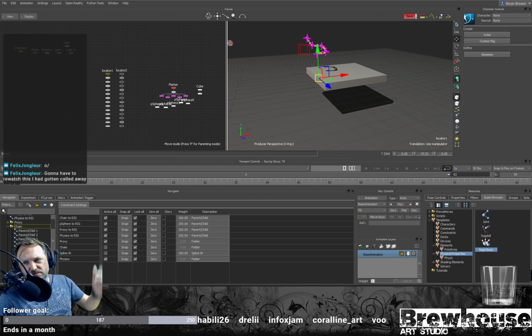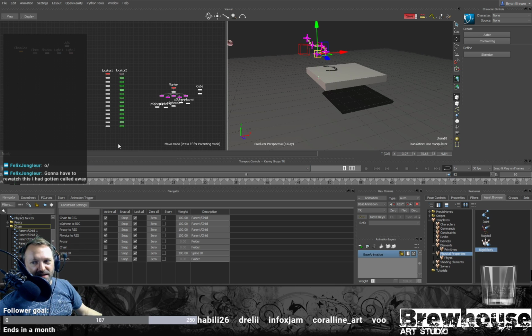And there you go. That's how you bake down the Spline IK, whether you've hand keyed it or whether you've added physics. If I hand keyed it, then I'd probably skip the step of baking this down first. If I hand keyed just using these nodes, I think I'd just go straight to the main skeleton and plot straight down. But whenever I work with physics, I always get a little cautious because physics can blow up in your face. And so anyway, there you go.